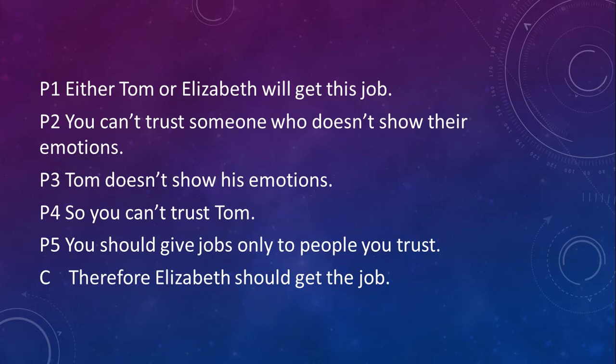So the missing premises are the ones that are really obvious and really acceptable, and without which the argument wouldn't work. It's tempting to add missing premises that come out of left field and just make the argument stronger on behalf of the person making it, but don't do that. Only add in missing premises when it's obvious that the argument can't work without it, and furthermore, it's obvious that everybody should believe it, something like that.